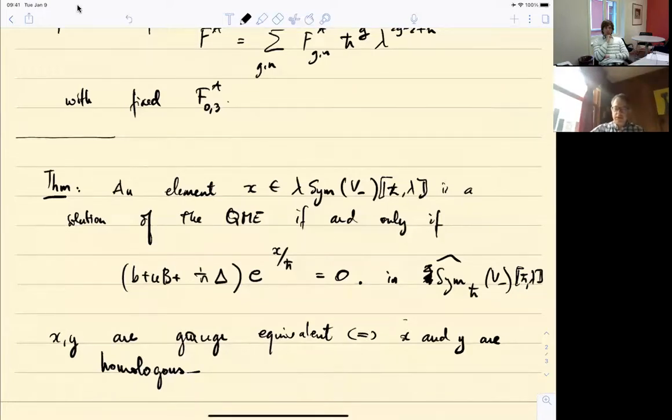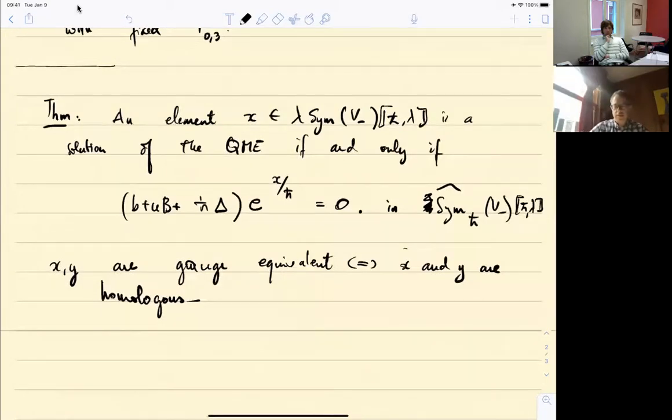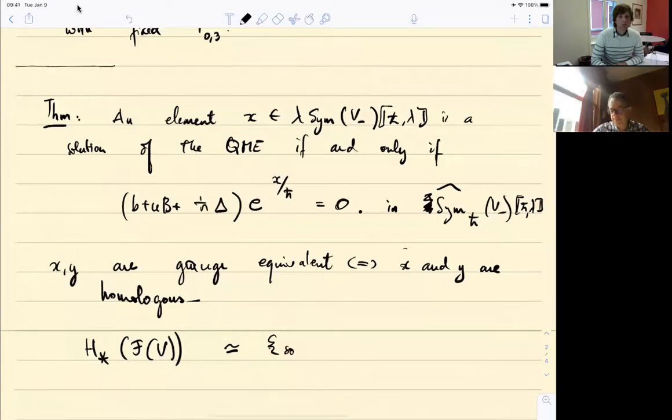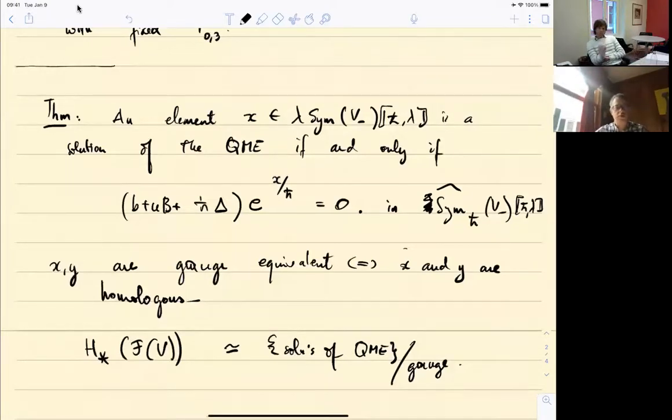The main point is that if you construct yourself a BV algebra by starting with a vector space V with circle action and pairing, the way I said in the beginning, then the homology of the Fock space, of the abstract Fock space constructed from V, is isomorphic to the space of solutions of the quantum master equation up to gauge. And when I say up to gauge, this is in the sense of deformation theory. For those of you who have not seen this before, there is a natural action of a formal Lie group on the space of solutions of the quantum master equation, and we are only taking equivalence classes. But this is not very important.